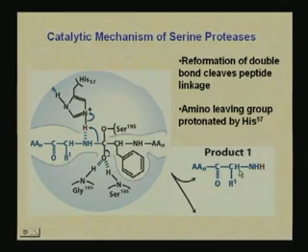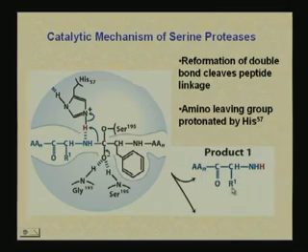So, what do we have? We have the amine part of the polypeptide chain forming the product that is cleaved off. But we still have a covalent linkage with serine, right? Serine or the enzyme is still linked to the other part of the polypeptide chain. Now we have to remove that. So basically the amino leaving group is protonated by histidine. So what is histidine acting now as? It is acting as an acid, because it is protonating this. Initially it acted as a base in taking up the H from, where did it get the H from? From the serine. So it got the H from the serine, and now it is giving the H to the NH part of the polypeptide chain to form the NH2.